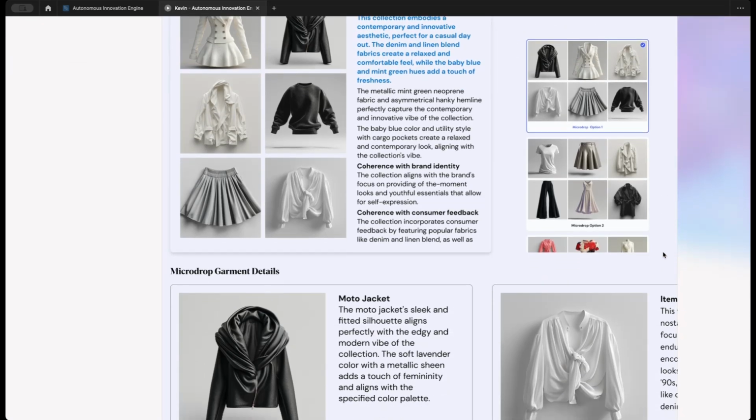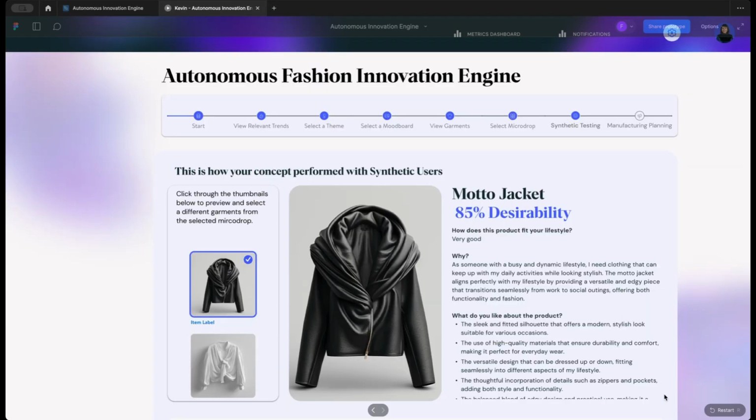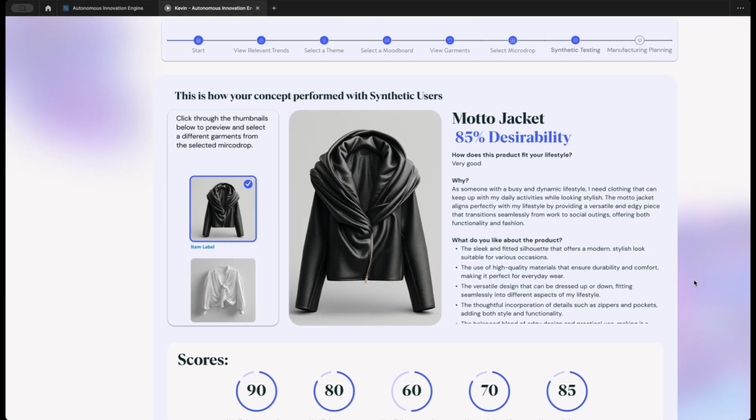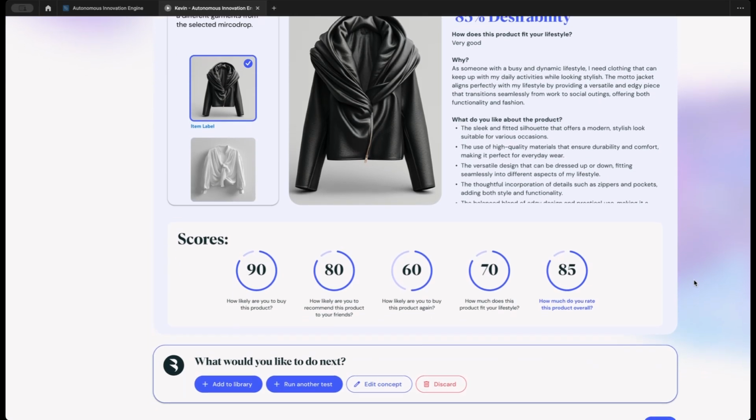We can also see how consumers might react to some of these designs through a feature called synthetic testing. This allows us to directionally get feedback from synthetic consumers that have been trained to mimic the behaviors, expectations, and values of our different consumer personas. And this effectively then allows us to rapidly iterate and improve on these designs in real time before any investment in real design and manufacturing have actually been made.